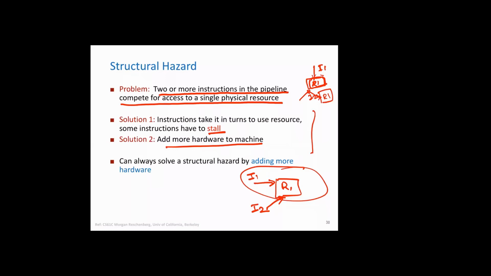Sir, is the hazard we are talking about something like an add register instruction wants to use the ALU, but a load word instruction also wants to use the ALU for adding address plus immediate? Yes, at the same time. Okay, sir, but it is happening in different stages, right? No, no. Basically, it is the same resource. The ALU is being asked for by two instructions that are in flight.